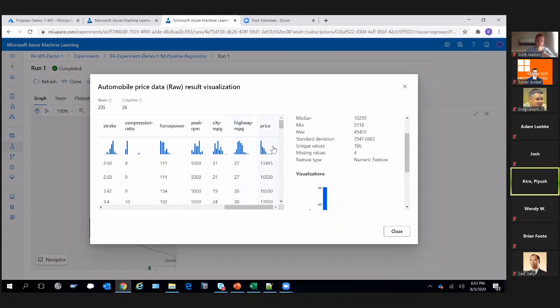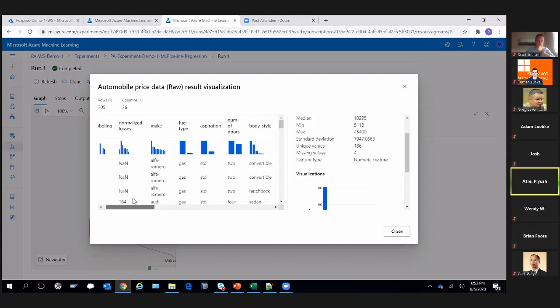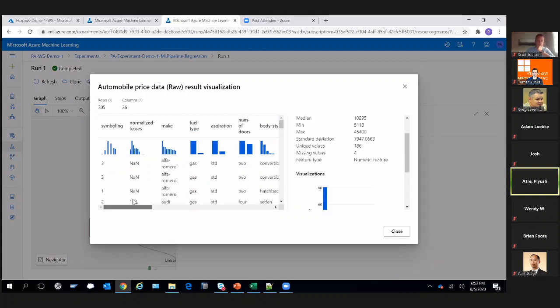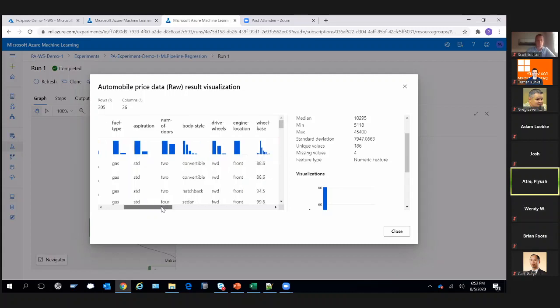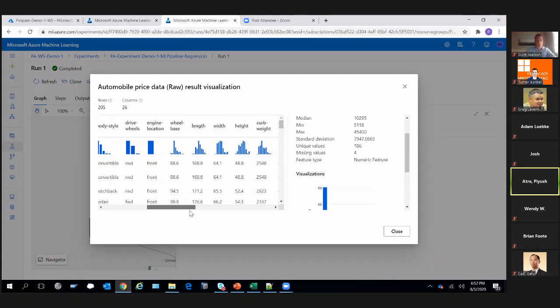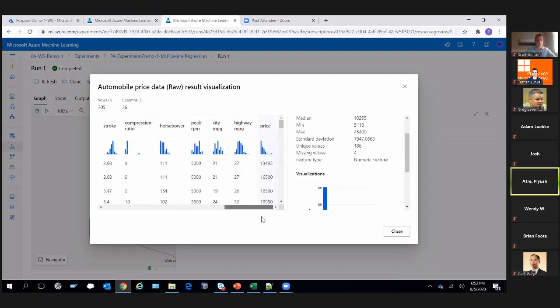And our final goal is to predict the price given all these attributes in the data set: what is the make of the vehicle, the fuel type, aspiration, number of doors, body style, and all related attributes. Based on that, you are trying to predict the price of the vehicle.